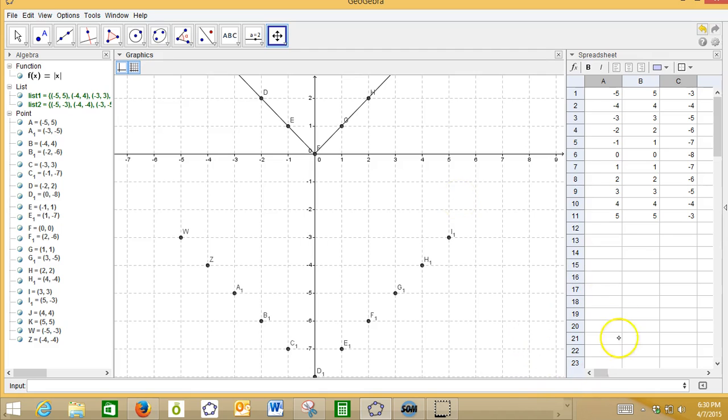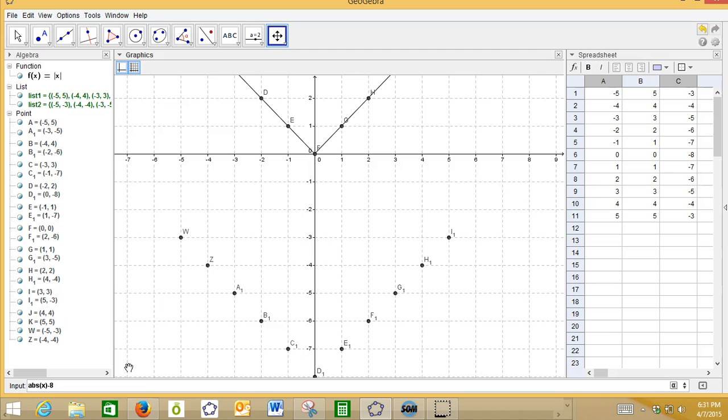And if you think about it, all that we did was take the absolute value of our x's, the absolute values from -5 to 5, and subtracted 8 from those. So really our expression that's going to go into the input bar is just going to be the absolute value of x. And if I hit enter right now, it would just give us that parent function. We already have it graphed. But now I'm just going to subtract 8 from those outputs.